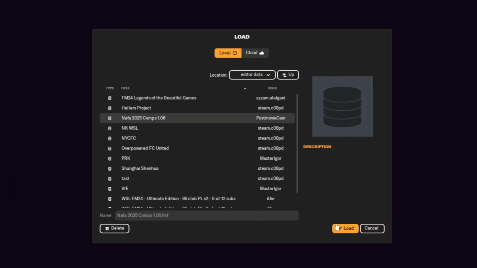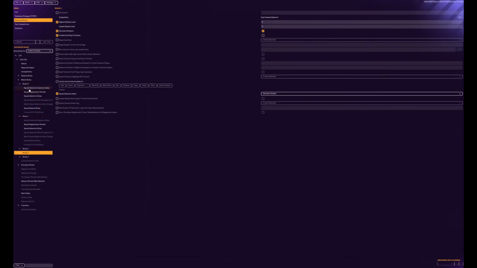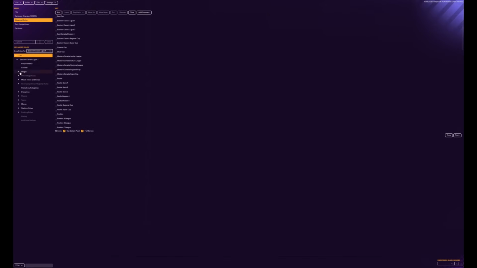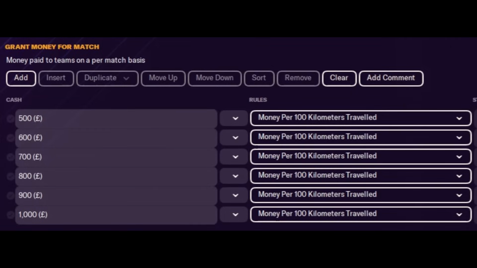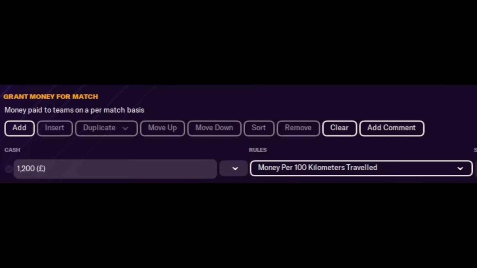So here's a look at that North American League I was talking about the other day, for example. Notice, of course, that everything is set up in advanced rule editing. Here's the World Super League, which is still my all-time favorite scenario. The guy who created this had this great modification that gives a grant of money to teams for every 100 kilometers away from the match they are during cup ties. There are similar rules for the lower leagues, and it's really helpful.